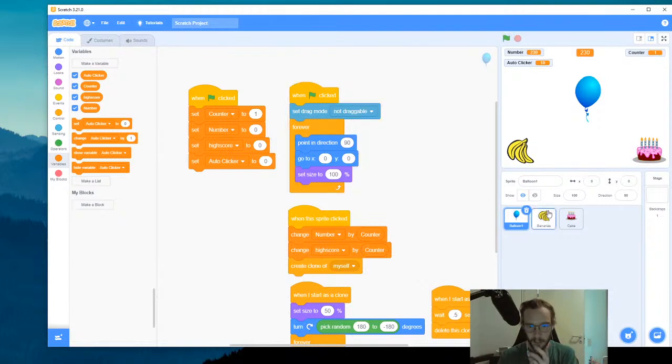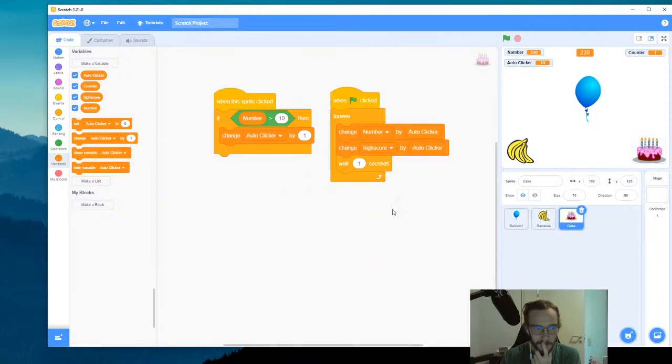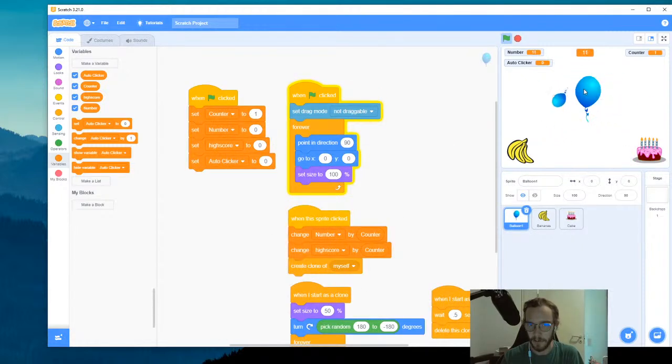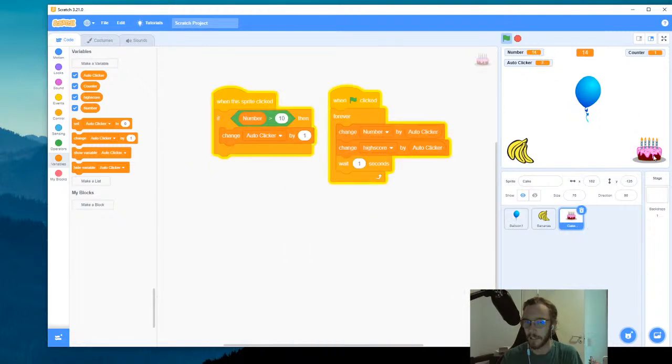Going back one more time to our new upgrade. When we are buying it, we also want our points to go down whenever we are buying stuff. Unless, in this case, the cake is actually free. As you can see, when I'm over a certain amount of points, when I get to 11, I can just keep clicking my cake here. But I actually want my points to go down when I'm buying it.